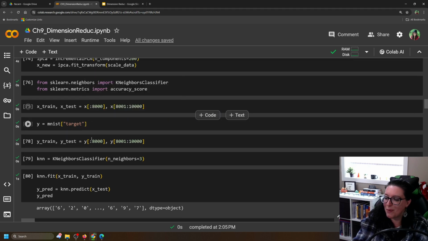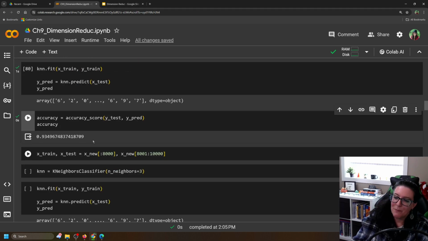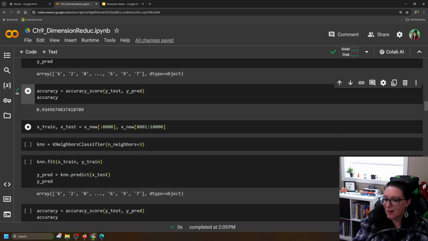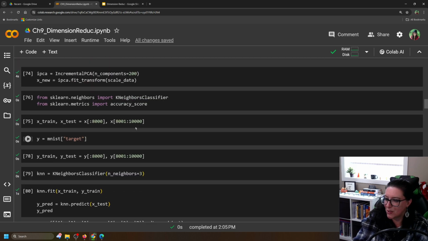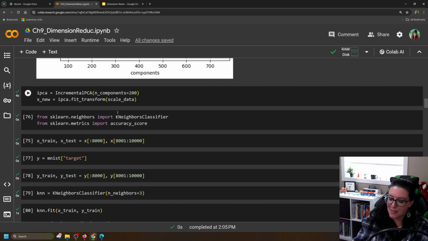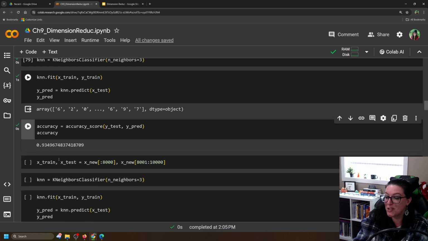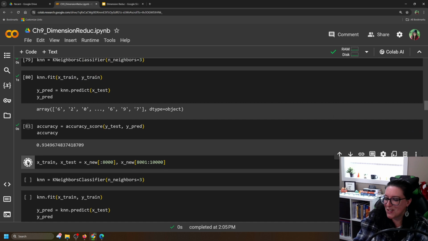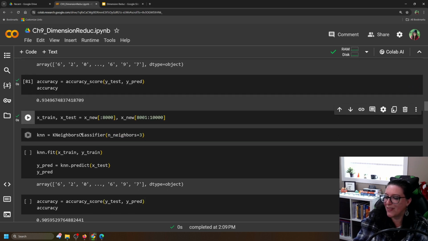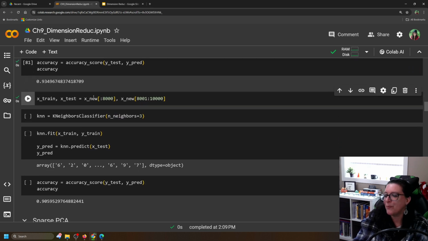So if we want to do a comparison, let's make the X train X test based on the new dimension reduced data set. So rather than X, we're using X new that ties to this incremental PCA one. So we've separated out the reduced data set.